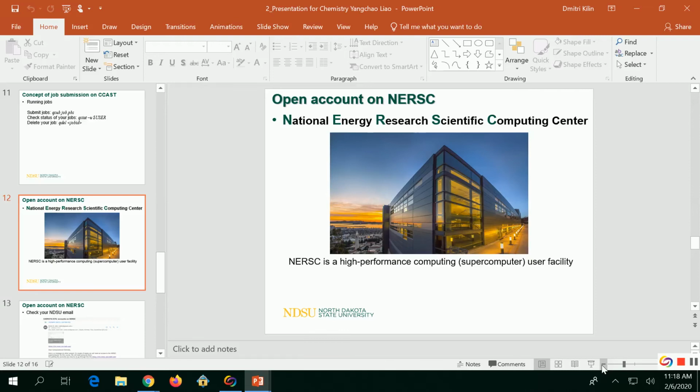Did you try to log into your NERSC account? No, not yet. Okay, then a little heads up. After everyone does the same as YangChao did, they will require you to use cell phones and install some generator of an additional password. So you look on a cell phone with a special application and type it as a password. More questions to YangChao? If not, thank you once again.